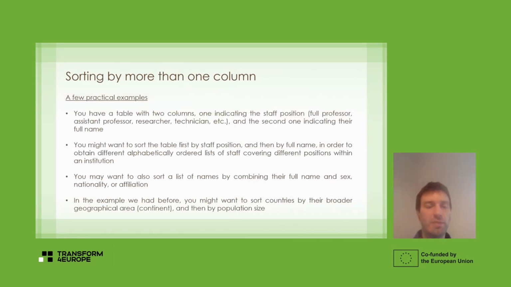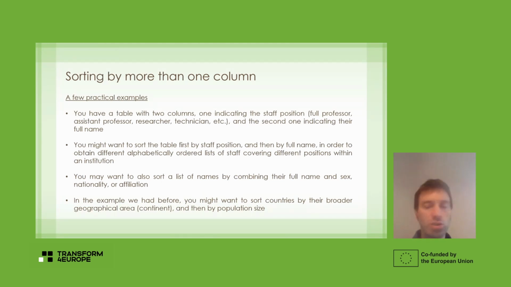So a few practical examples to let you know in which situations these options might come in handy. Well, the previous example I provided is useful. You have a column with the indication of the actual position of a given employee of a given institution: full professor, assistant professor, researcher, and so on. And the second column indicates the full name.